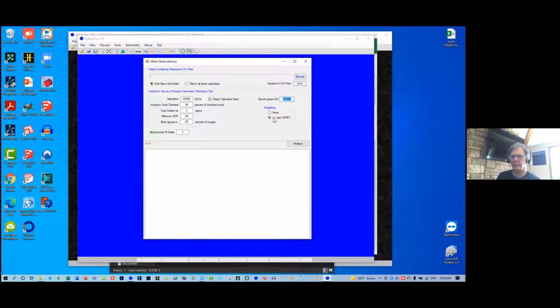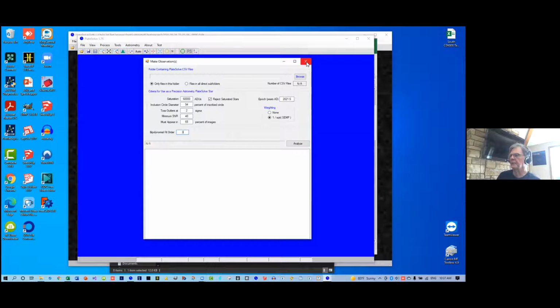It's not worth the trouble. And I'm going to do eventually a bipolynomial fit between the centroids and the Gaia position of the stars projected onto the tangent plane, like we always do. Okay, so that's basically what we're doing.